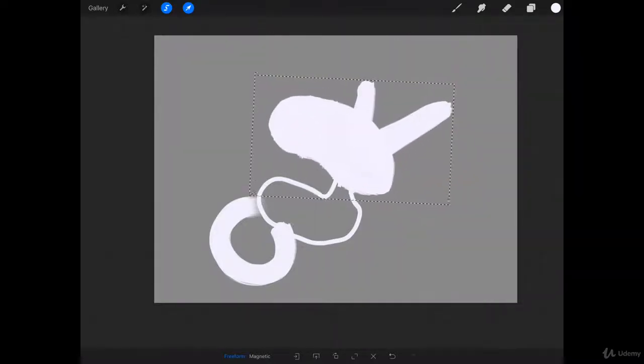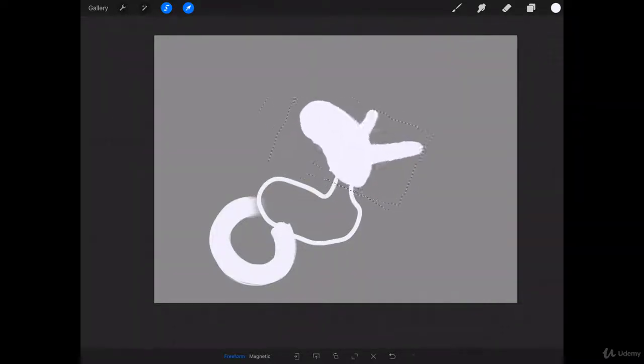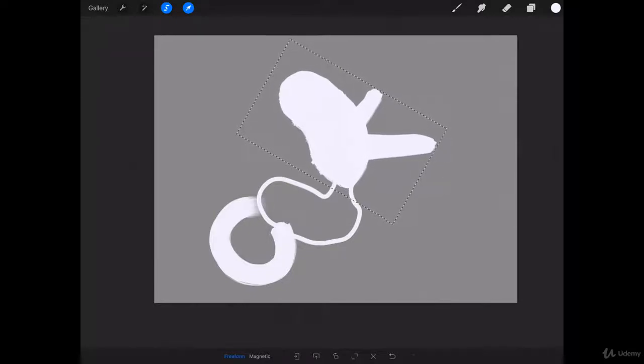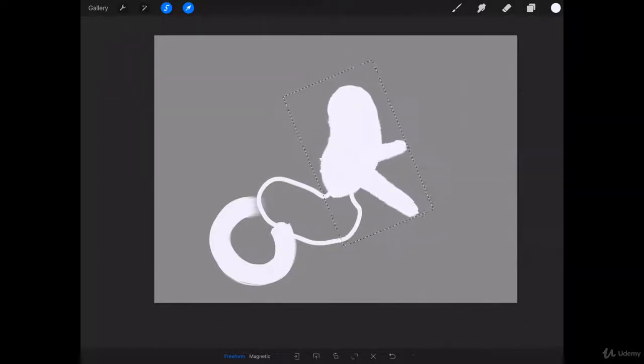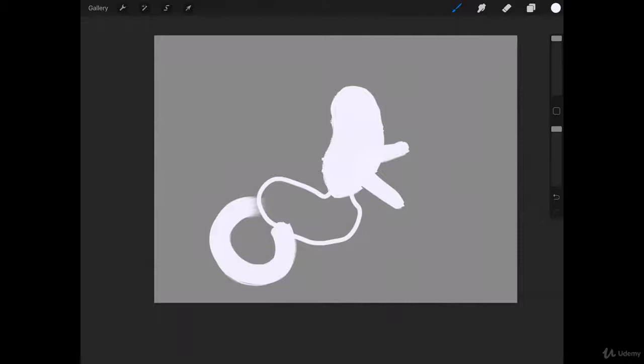And this is going to be really useful when you're drawing if you want to adjust the proportions of something really quickly or move something around, okay? So let's say I want to move this around and put it something like that, but I want this bottom part to be a little bit smaller. I can just go ahead and select that, shrink it down to whatever size I want, and then place it back down, okay?